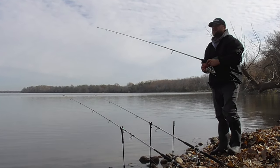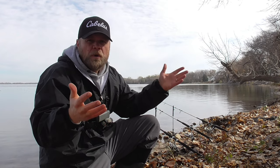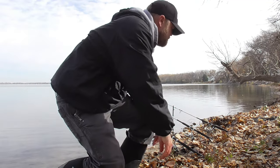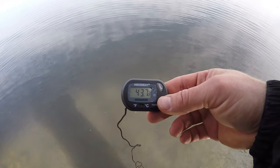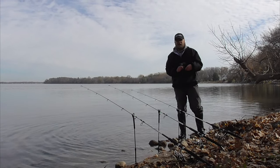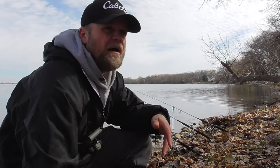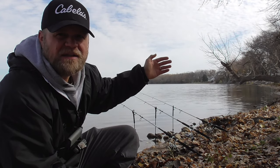It's about 1:03 PM — today's high is like 50 degrees and it's about 40 right now. I'm fishing the warmest part of the day, which is what I usually do in cold water situations — tends to work out pretty good. Water temp checks in at 43.7°F. Cold stuff. Open water fishing days are numbered — maybe a few days or a week before it gets below 40. You can catch catfish in sub-40-degree water, but it's just so slow it's not worth my time.